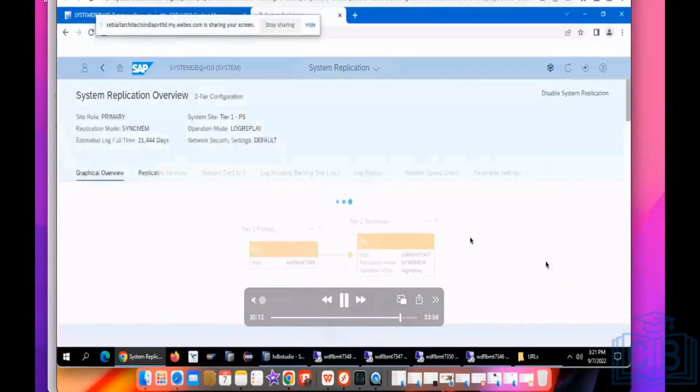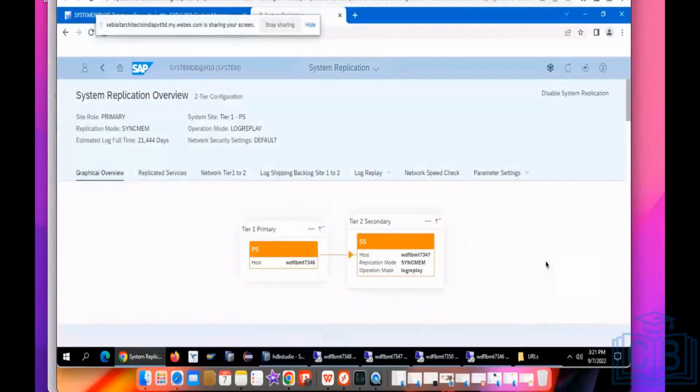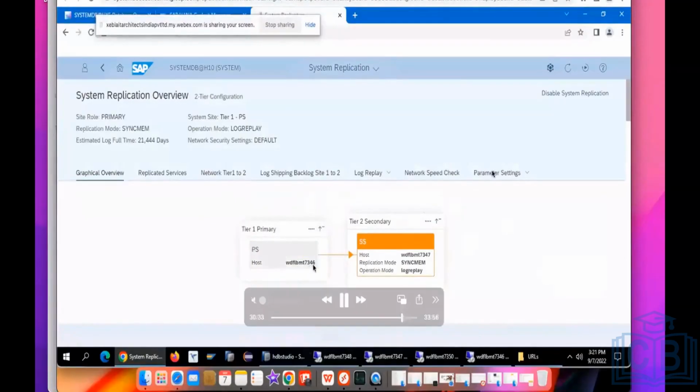Everything is graphical user interface. You don't have to bother about command line tools. You have to click next, select the option, and then recovery will be done. Finish and complete, and everything is set up. You just need some basic concepts, like how the replication works. Then it will be a very easy task.